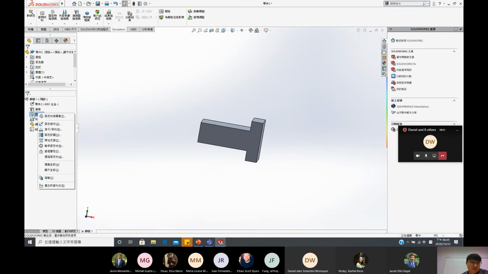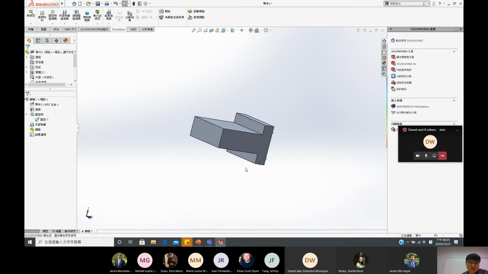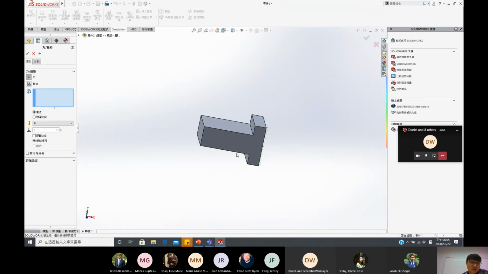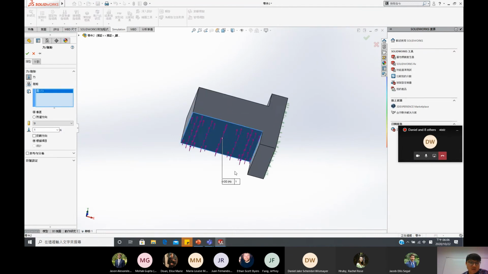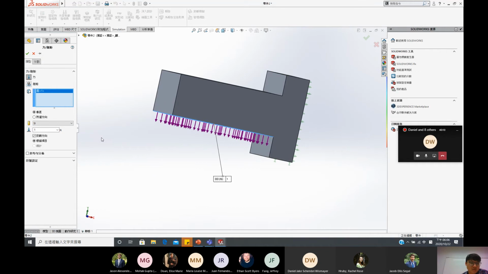All right, so this is the boundary condition I'm talking about, where you want to fix one side. So you can see this is like a bending, right? And show where you want to put the boundary condition. So pretty obvious, it's over here. I know sometimes it's very confusing when doing this, where you want to put the fixed load, but you'll get used to it later on. And then where you want to apply the load. So let's apply the load like this, and then inverse. So applying a load below, right?